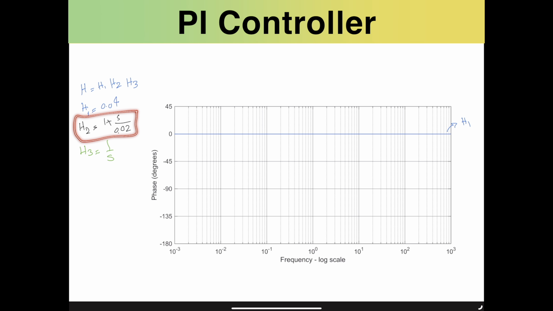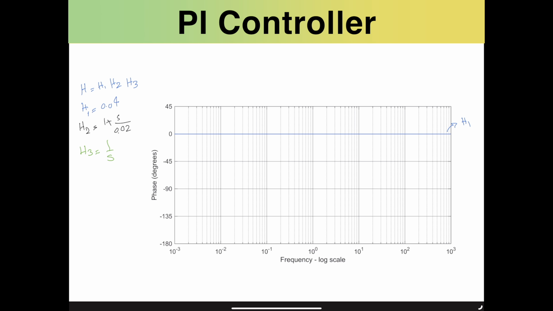Now, let's move on towards the second one, which is a 0, and the frequency of interest is going to be 0.02. So essentially what happens in a 0 is that at exactly this frequency, we have a phase of plus 45 degrees. And 1 decade higher than that will reach plus 90 degrees. 1 decade lower than that will reach 0. So we need to identify this cutoff frequency, 1 decade after and 1 decade before that as well.